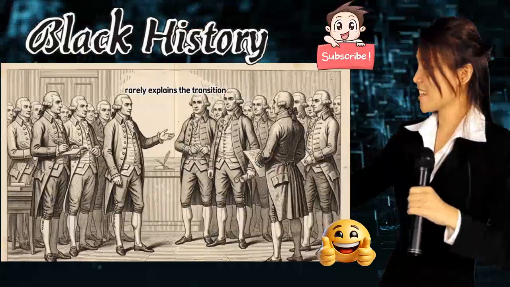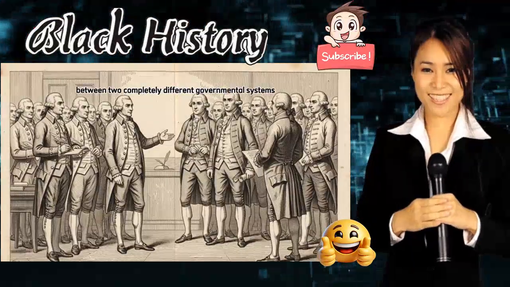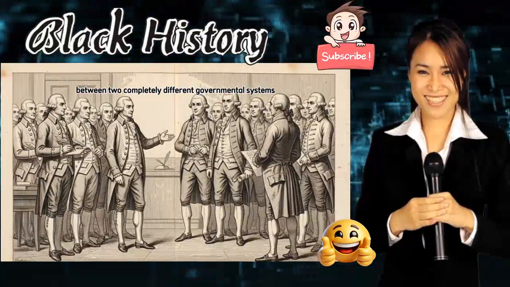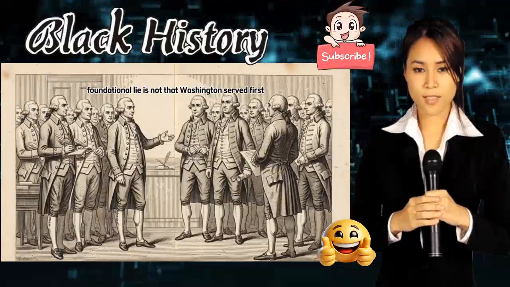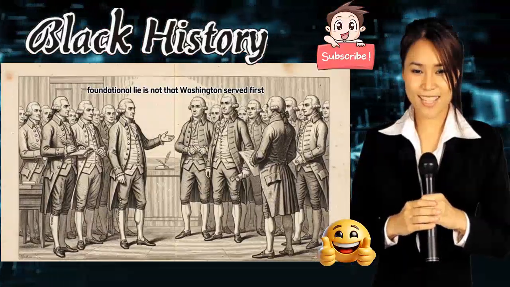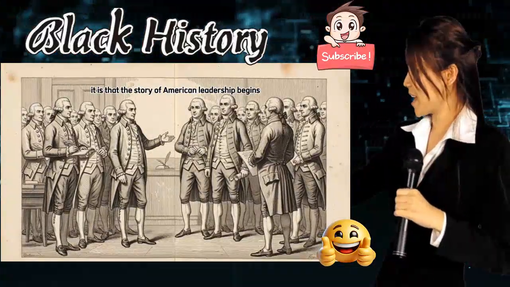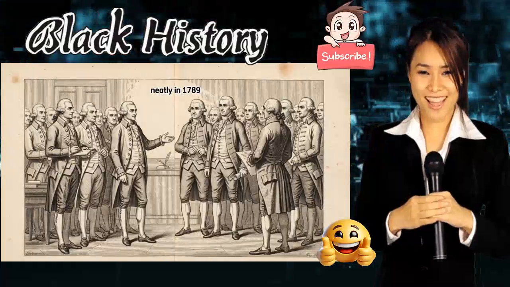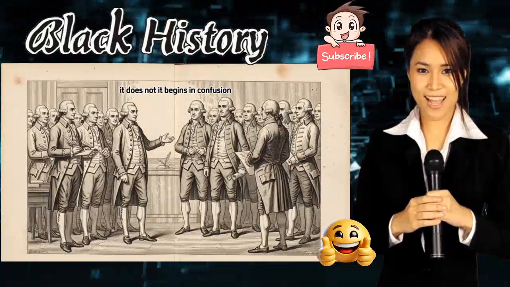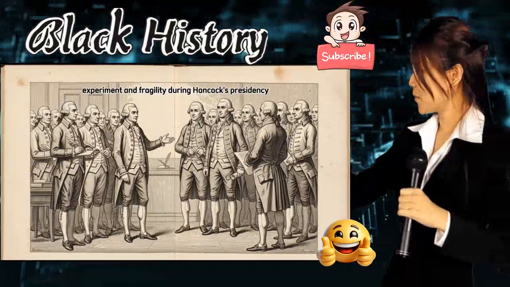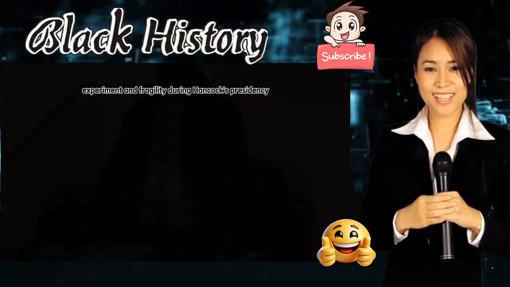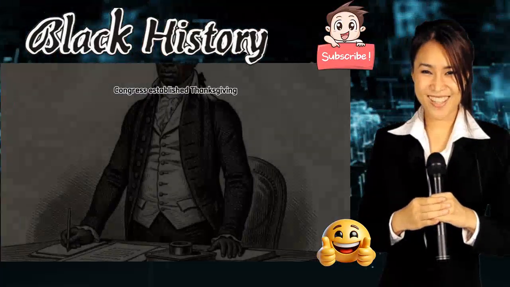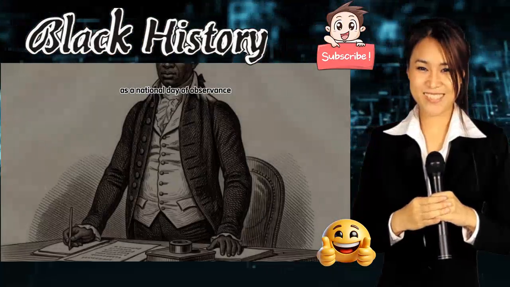The shock is not that Washington was not first. The shock is that American civic education rarely explains the transition between two completely different governmental systems. The real foundational lie is not that Washington served first. It is that the story of American leadership begins neatly in 1789. It does not. It begins in confusion, experiment, and fragility.